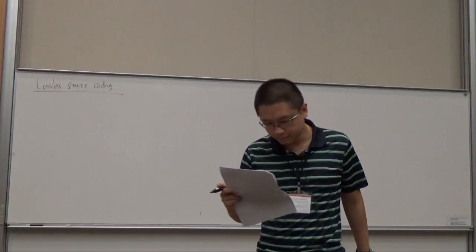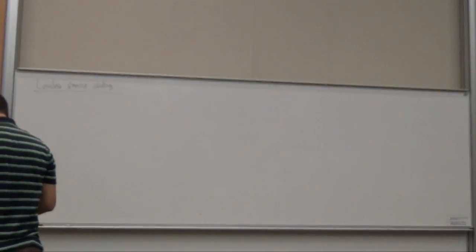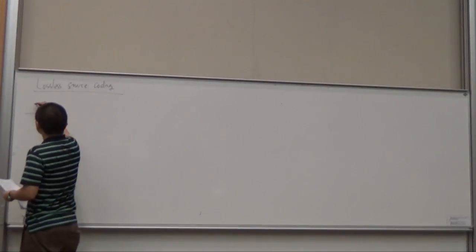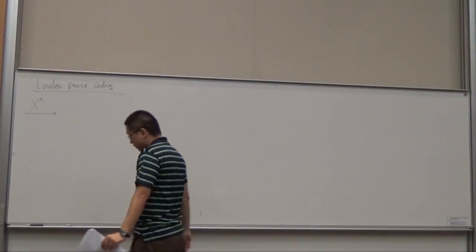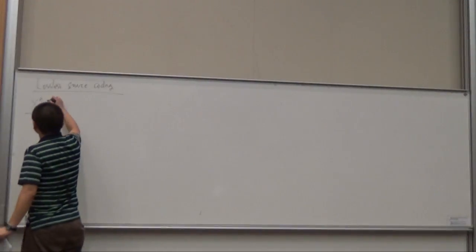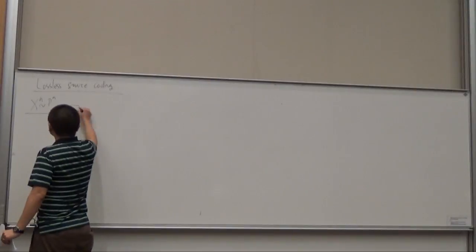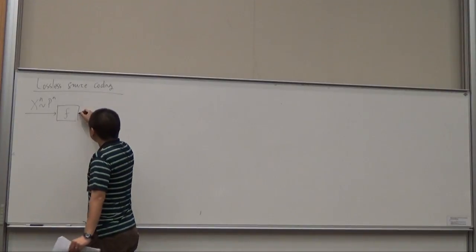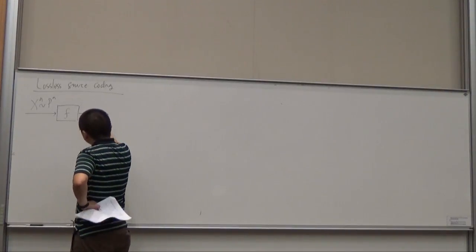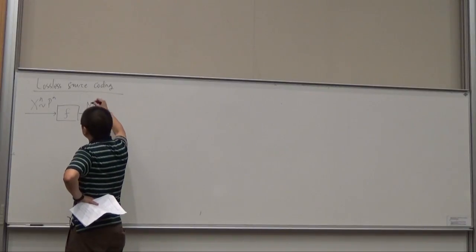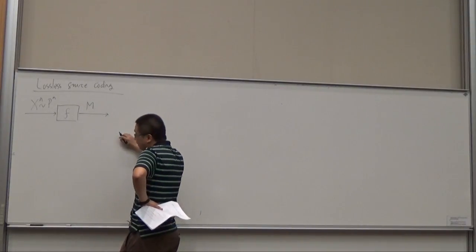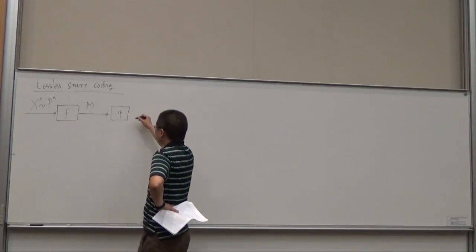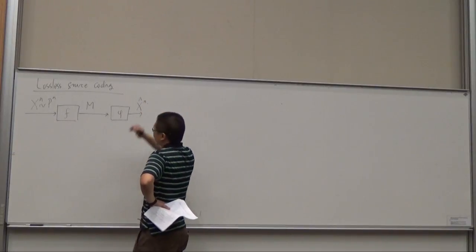Everything is fixed length. Okay, so you might have encountered this in chapter 3 of Cover and Thomas, and the setup is as follows. So we have a source X, and say we have n copies of it. This source is distributed according to P, and we want to somehow compress the source, that is to encode it using some function. We want to encode it to nR bits. Another way of saying that is we want to generate some random variable that can only take on a certain number of values, and we then want to do the reverse operation and to come up with an estimate of the source, x hat n.